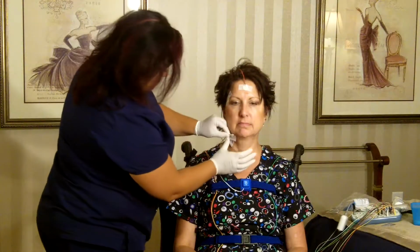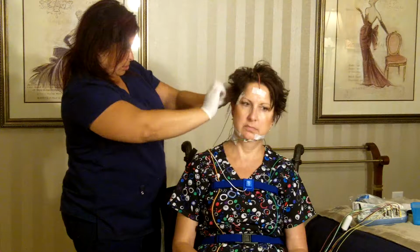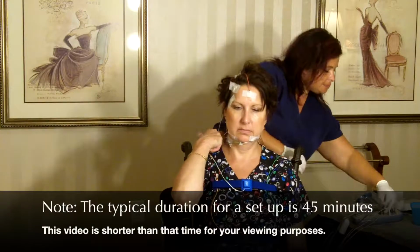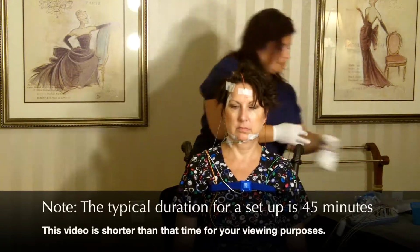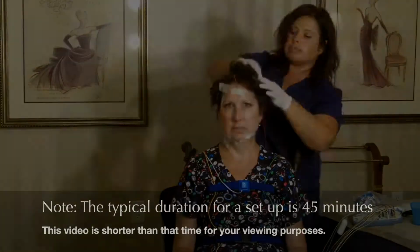Wires are then placed on Kayla's jaw to measure if she is clenching or grinding her teeth. These sensors can also measure when Kayla is experiencing REM sleep. REM stands for rapid eye movement and is also known as dream sleep. Mindy will now place 6 wires on different spots on Kayla's head. And one final electrode to measure eye movement and REM sleep.